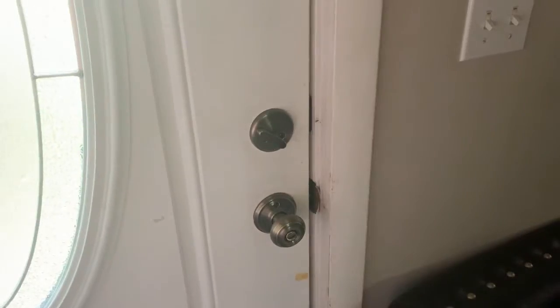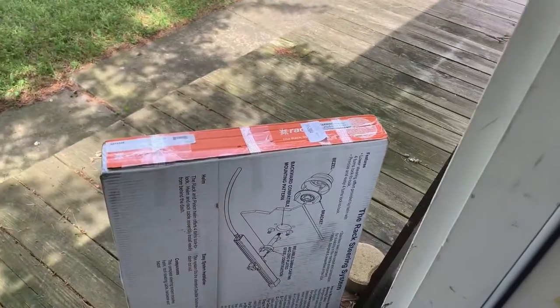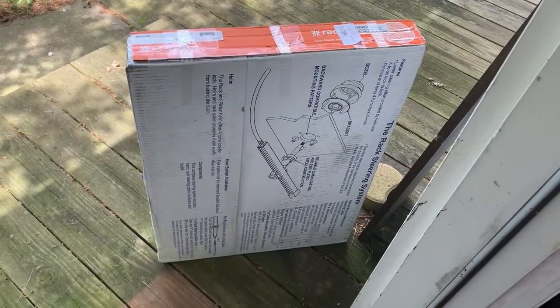For the night. Brendan's going to be off tomorrow, so he can do more bilge cleaning. This might be the worst part of this entire project. Just heard a knock at the front door. Looks like we got our new steering cable in.